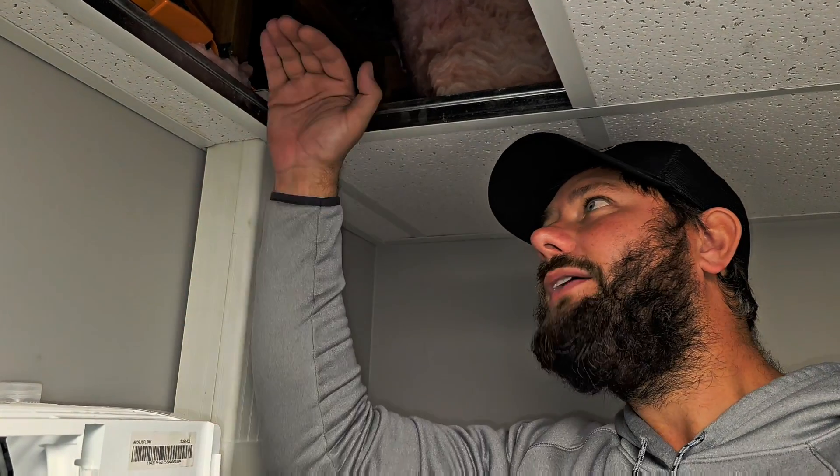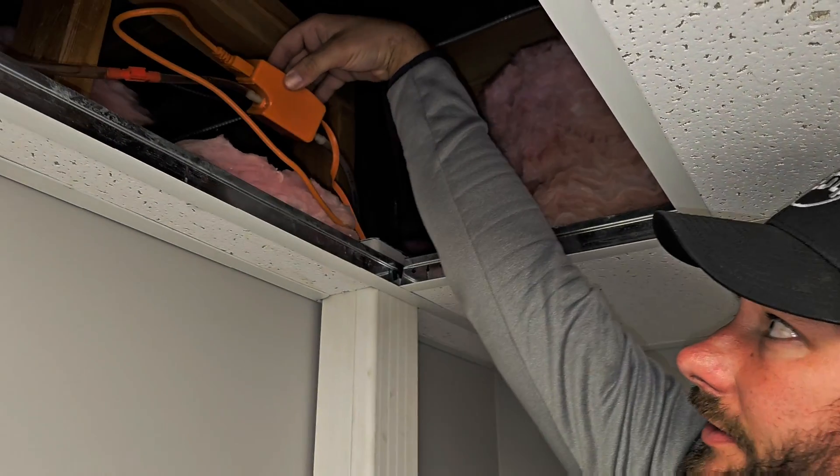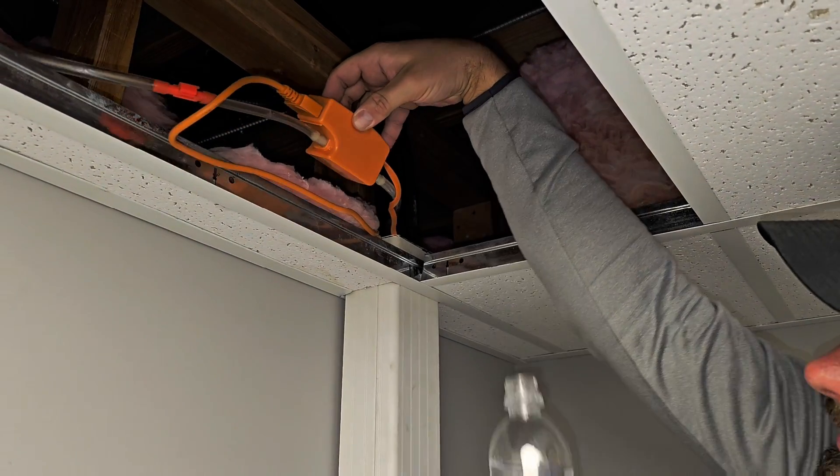Now that we've installed the anti-siphon device in the correct place, we're ready to test the pump. As far as pump location, it can be above the ceiling, in the line hide cover, or sometimes mounted inside the mini split in a concealed area — it depends on how much room you've got. Now let's pour some water in and watch it pump the water out. You can see there's air in here, no water — alright, pour the water in.